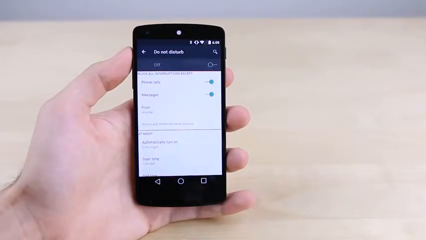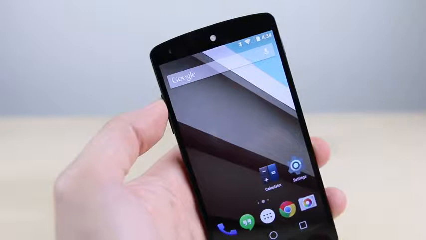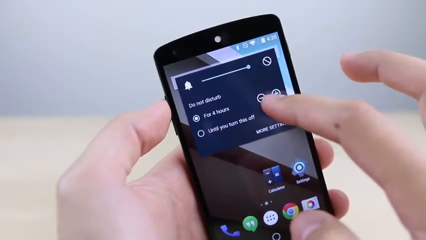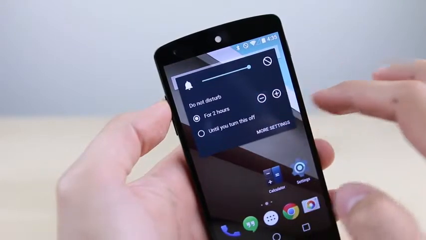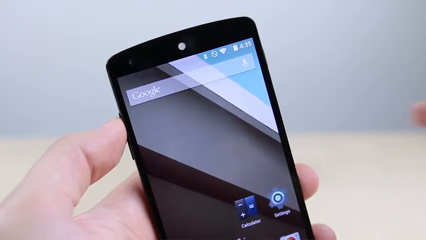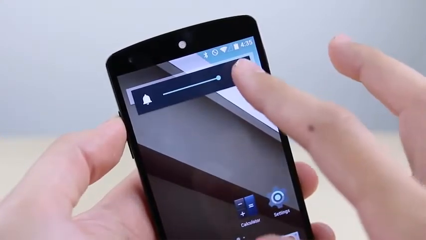No, it's not that big of a feature and we've already seen it in iOS and other manufacturer skins, but having Do Not Disturb built right into stock Android is definitely welcomed, especially since Google implemented it better than anyone else, letting you access it quickly and easily. When you hit one of the volume buttons, you can turn Do Not Disturb on right from the pop-up, and what I love about it is you can also set a temporary Do Not Disturb, so that way when you go to a movie, you can set Do Not Disturb on for 2 hours, go through the movie without your phone bothering you, and when you get out, you don't have to worry about forgetting to turn your ringer back on as it'll do it automatically.